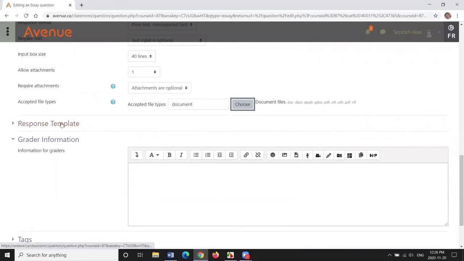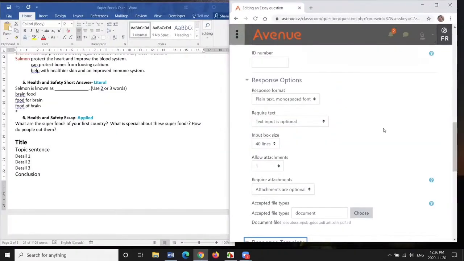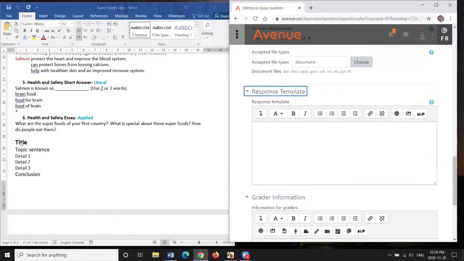Okay, and next is the response template. So here you can leave it blank. It's optional, but it's always a good idea to give some kind of clue to the students as to what they need to include in that particular essay. So for this question, I expect the students to have a title.